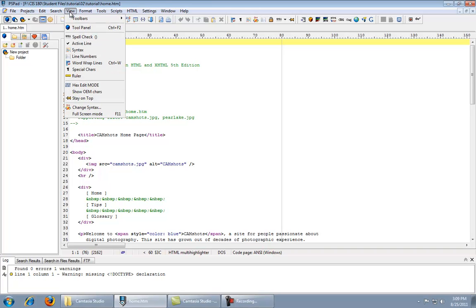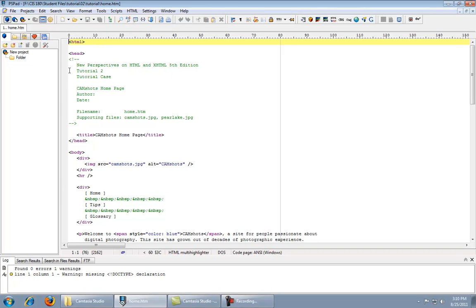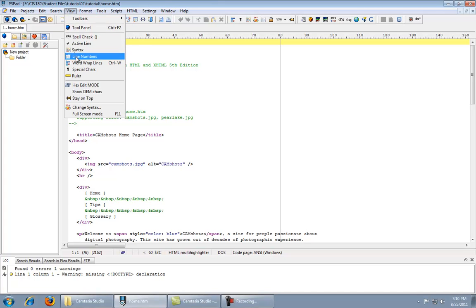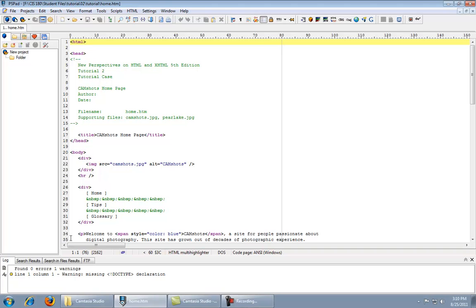Now you'll notice that I have line numbers here. By default the line numbers aren't on there. I'm going to go to View and hit line numbers. When you first bring up PSPad, it does not have line numbers, but if you go to View and then line numbers, you have those line numbers, and you want to have those line numbers showing, because when I grade your assignments, I will be telling you what line number the problem is on, and what the specific problem might be. So please go to View and put your line numbers in, and that makes things easier for you.